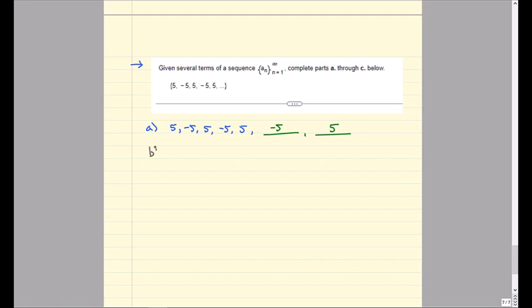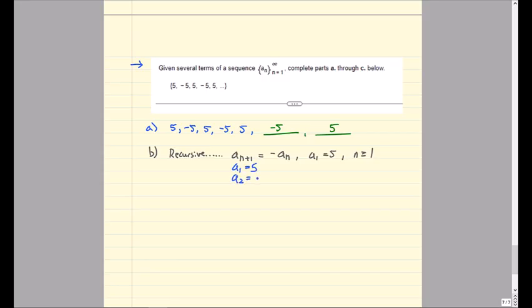Now, part B is that idea of using a recurrence relationship, so a recursive formula that helps us to define this. Well, I think if we look at this in terms of a sub n plus 1, I just look at the previous term, which was a sub n, and then I negate it. And this is going to be true if a sub 1 equals 5, and our values for n start with 1, 2, 3, etc., which is n greater than or equal to 1. So we want to check a few of these. So a sub 1 is given as 5.